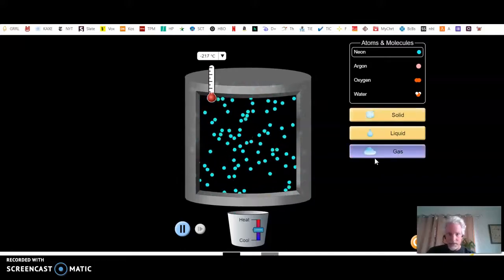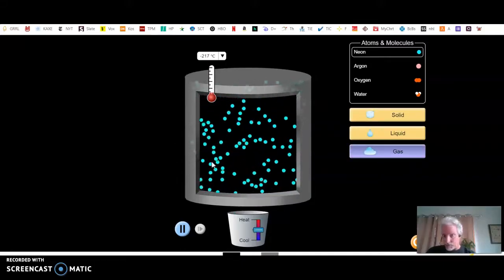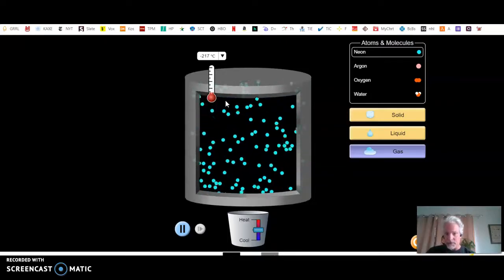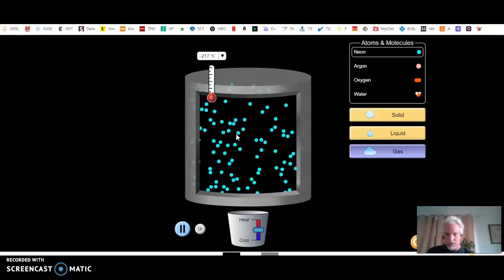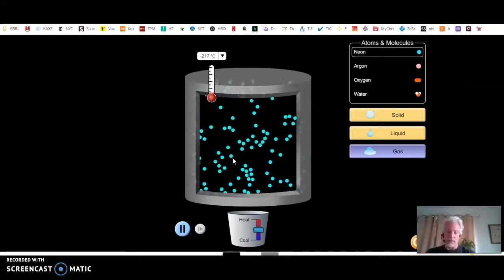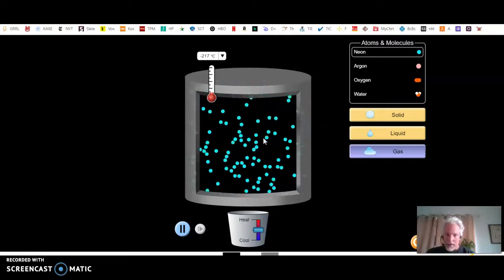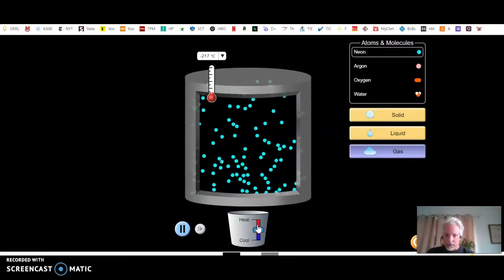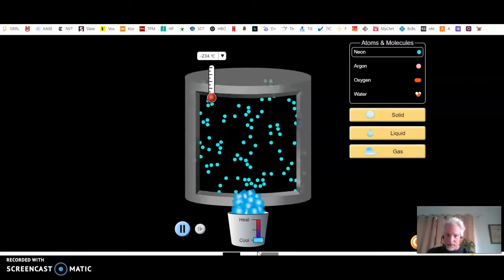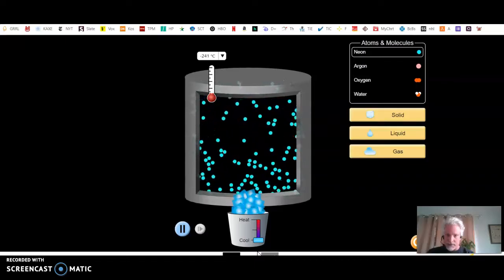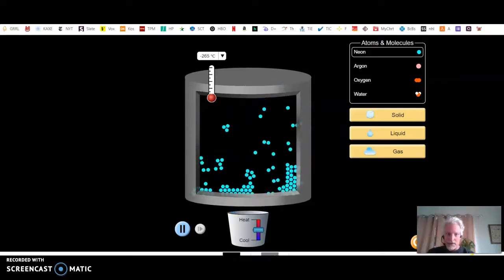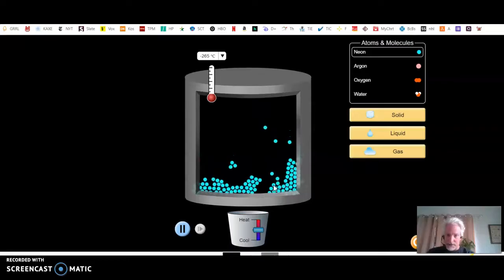So I'm going to skip to gas here. So gases have more movement than liquids, and liquids have more movement than solids. And remember, this movement is a measure of temperature. The average movement determines the temperature of a substance, is what I'm trying to say. So in order to make this gas into a liquid, I need to cool it. I need to slow down those particles so they start sticking together. So as you can see, they're starting to clump together. Some of them are starting to sink. I wish this happened a little faster, but now notice that they're not really moving. So now we have a solid.